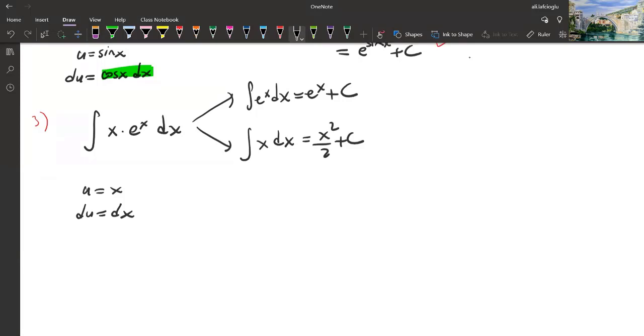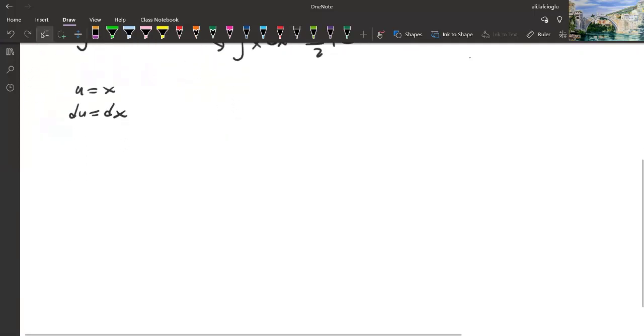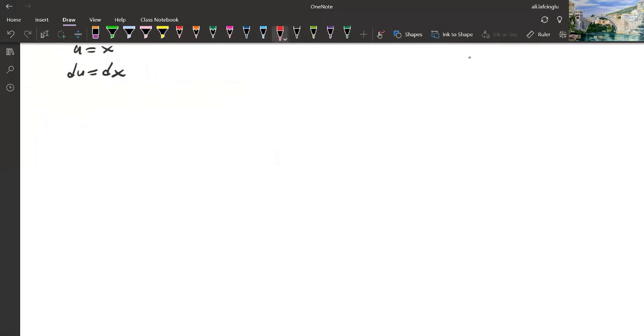So the name of the new method is integration by parts. Before solving this problem, I want to explain the proof of integration by parts. Integration by substitution, we were calling that method the inverse chain rule. Integration by substitution is the inverse chain rule. So you know the chain rule in the derivative. It's the inverse operation, integration by substitution.